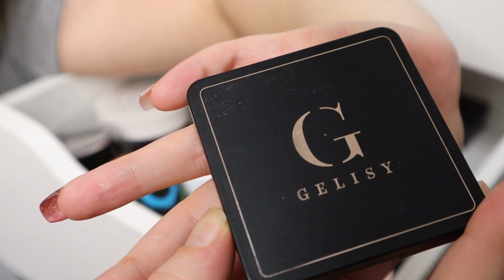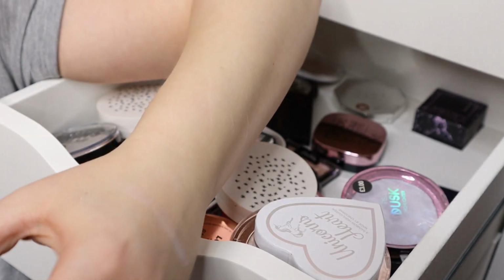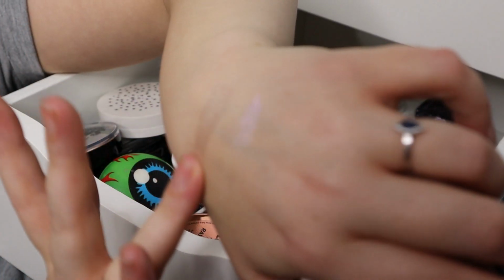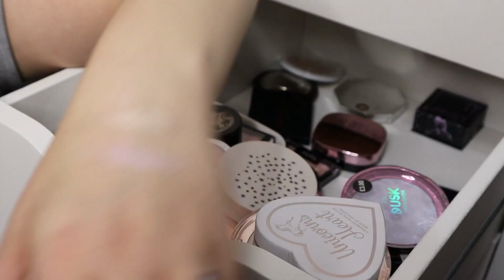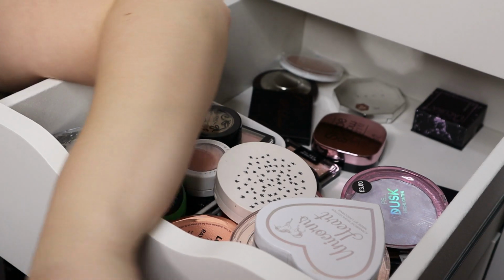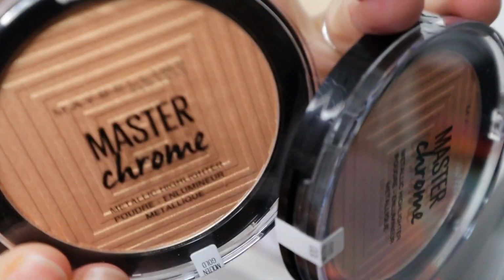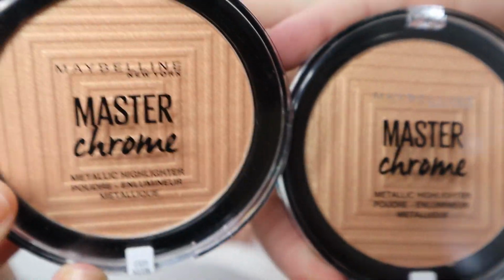We have a Jealousy one. Looks like this. It's very, very pretty. So keep that one. I literally have two of these new and sealed. I have no idea why. They're not my skin tone. Why would I buy two?